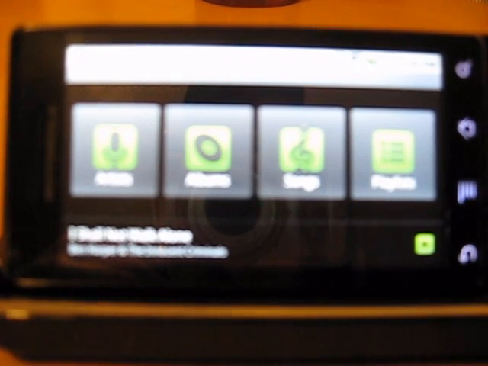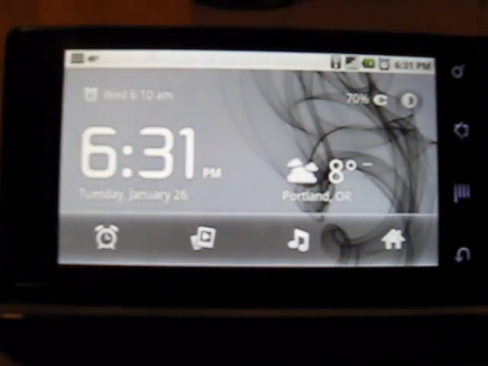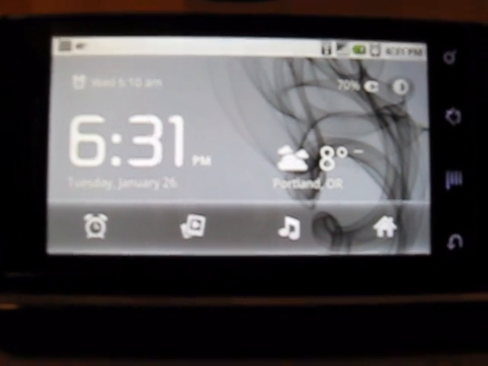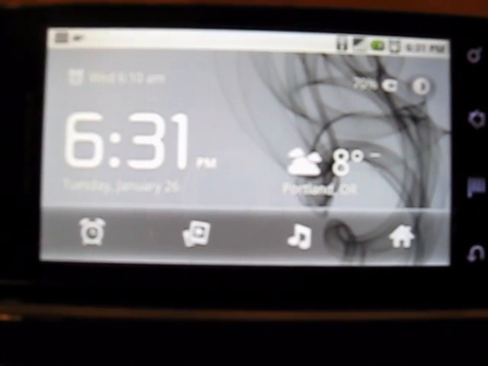You can go into music, and we released the Music 2.1 player from the Nexus One earlier, and for some reason this is not actually pulling it up. I do have that installed, and this just doesn't seem to want to pull it up. It's kind of weird that it's not even giving you an option to pull it up, but that's just the way life goes sometimes.